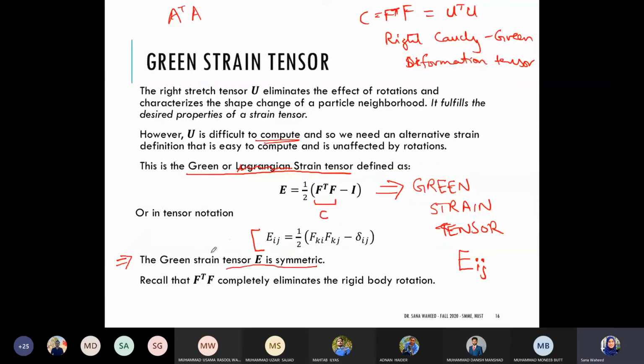Okay, let me think about this again. What did I just say? I said the transpose multiplied with the matrix. Yes. When you multiply a matrix by its transpose, you get a symmetric matrix. Yes, I think that is true. But please just check on that. I'm forgetting it a little bit at this moment. But in any case, this is always going to be true, that the Green strain tensor is symmetric, flat out. And the reason I was giving you is this product.